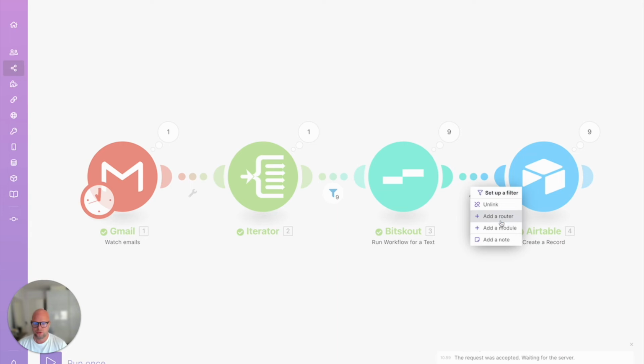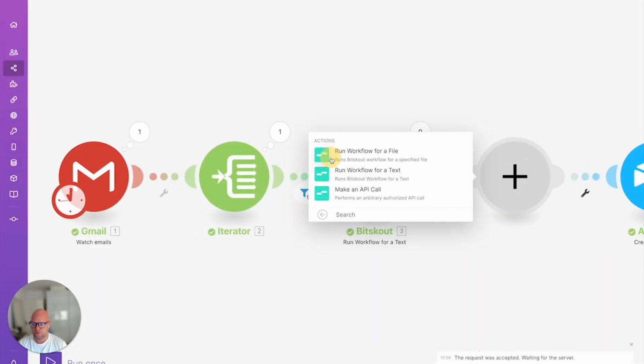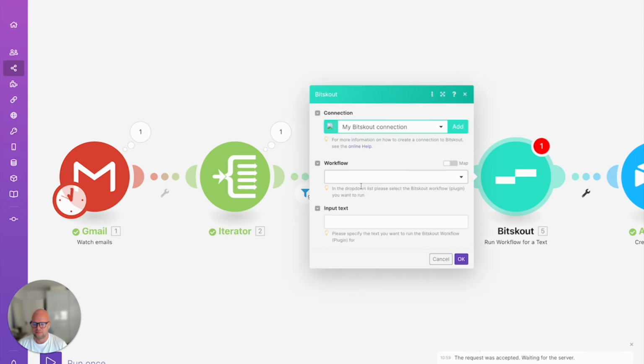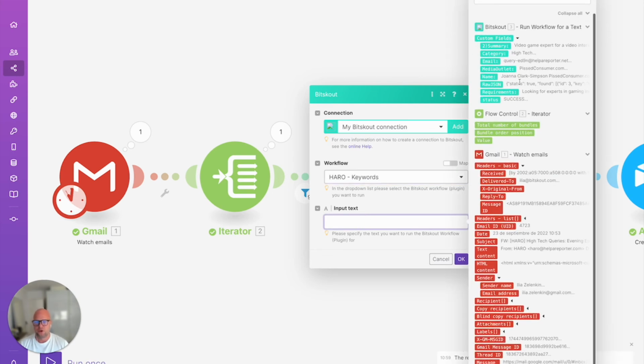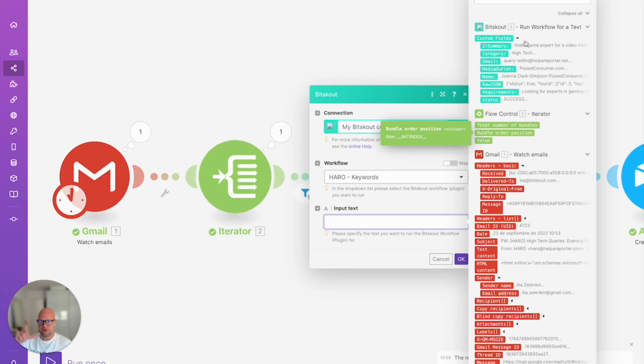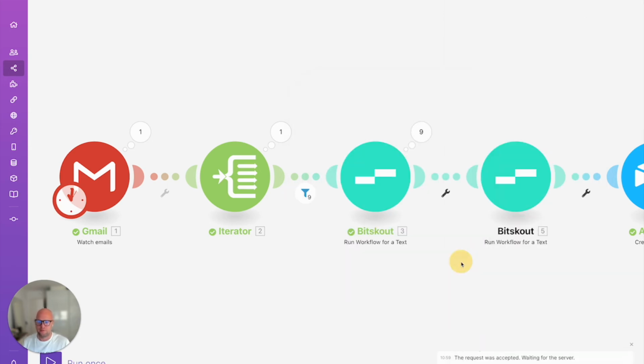And what you need to do is add another module from Bitskout, run it for text, and it will be HARO keywords. You would probably want to run it on the full text. You can run it on just summary, okay, and full, but we're going to run it on the whole thing.